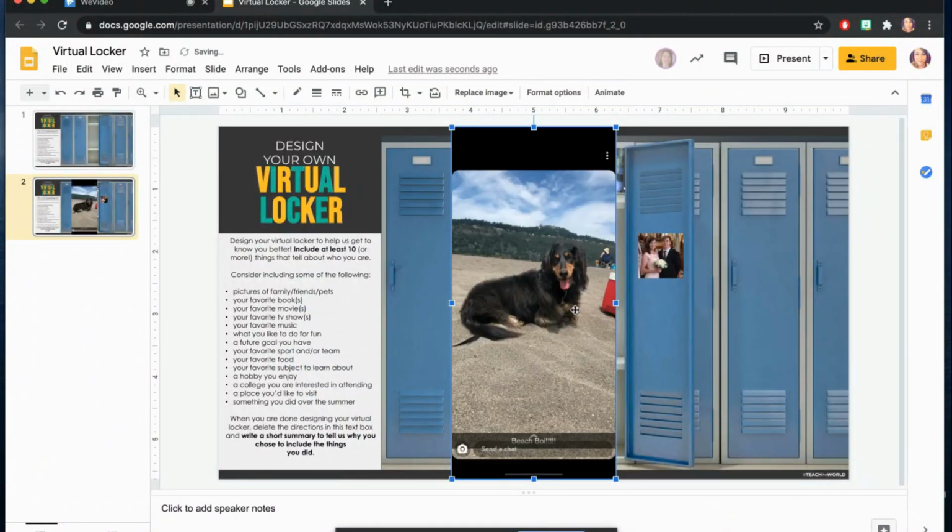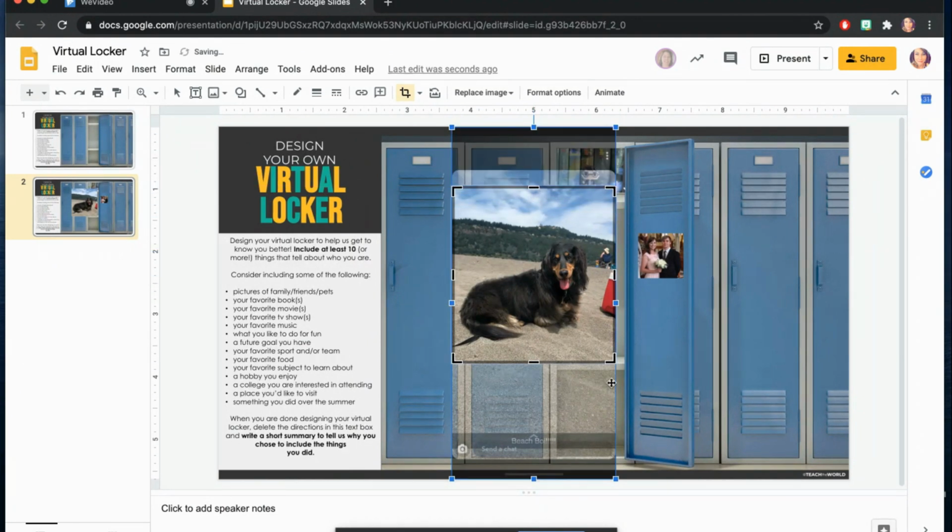So Noodle is my sister's dog, and he's super cute. And this is a picture of him at the beach. But I don't want all this extra stuff, so I'm going to crop this picture of Noodle by double-clicking. And you'll see it gives the picture a new border. And I can drag up the side of that border to trim the picture down a little bit.